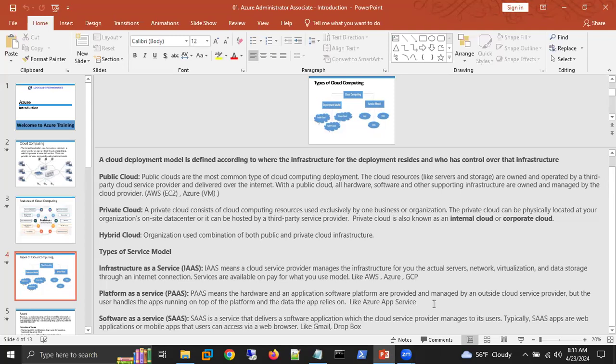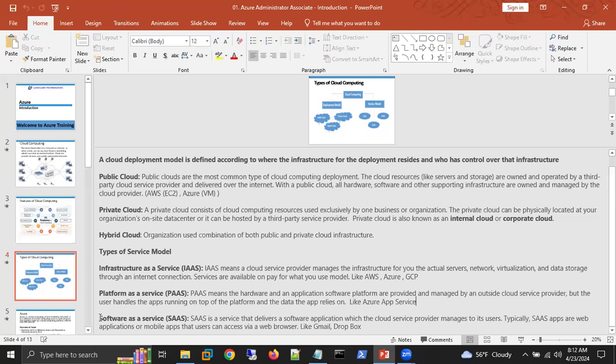Whatever infrastructure needs to be created is completely taken care of by the cloud platform. We don't need to worry about the infrastructure here. So every cloud platform is providing one of these services, and this particular service we are going to learn in our upcoming sessions also.